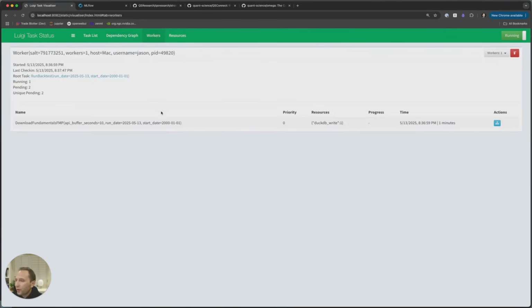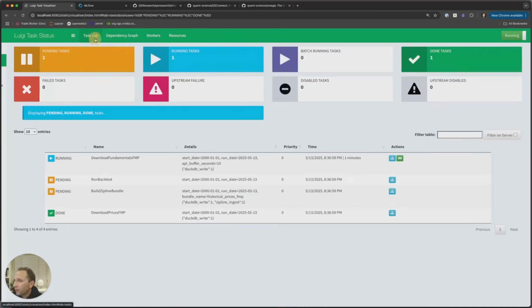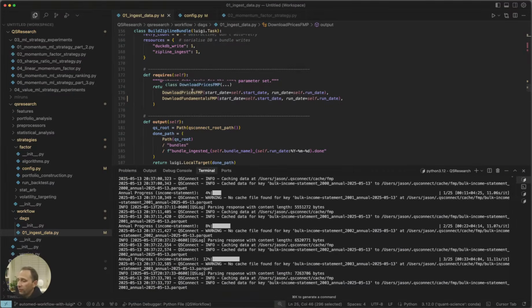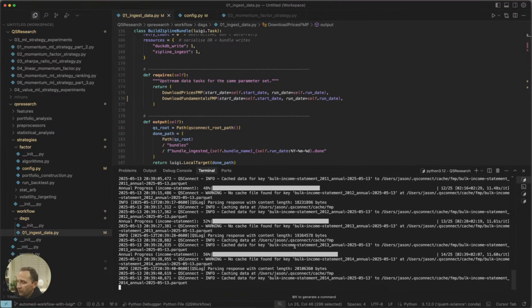The other cool thing is that you can run multiple workers. In my case, I'm just running one worker, but you can run multiple workers in case you want to parallelize some of this stuff. So it's a very lightweight and very useful library, and the entire orchestration is done with it. As we continue through the videos, I'm going to walk through each of the tasks with you and talk through each of the libraries that we're using and the functionality of each. So stay tuned.